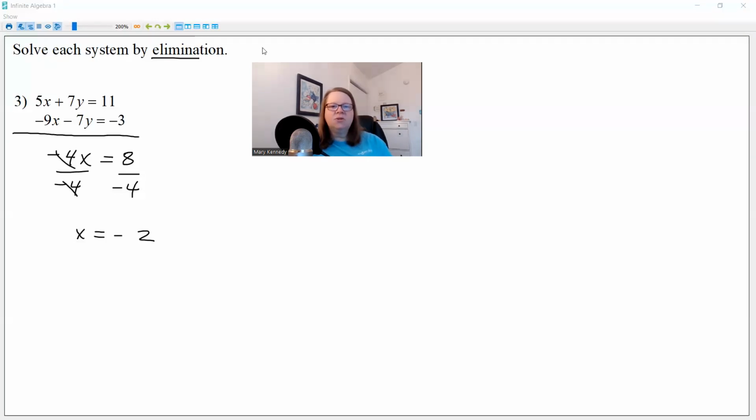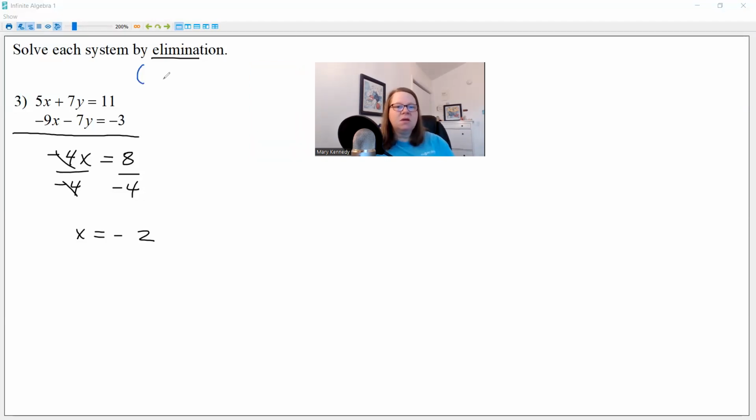Remember that solutions to systems are coordinate pairs. So I'm going to put the answer here, and it's an xy pair. So think about where the negative 2 goes. Since it's x, it goes at the beginning. Now, if we had solved for y first, then we would put the negative 2 in the y spot. Okay, I erased the z that I had put over the 0 for the 7y's because I want to be able to go back to these equations now and substitute negative 2 in to figure out what y is.